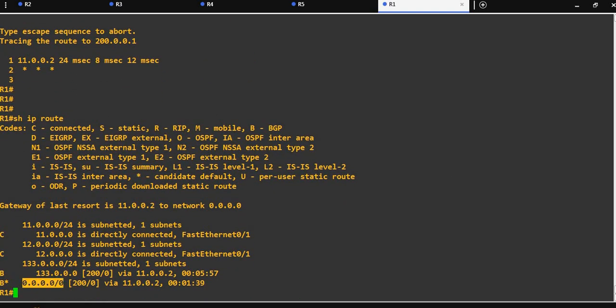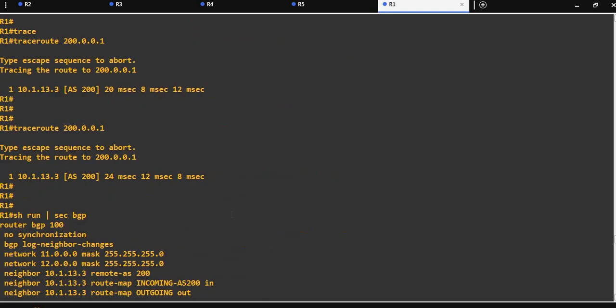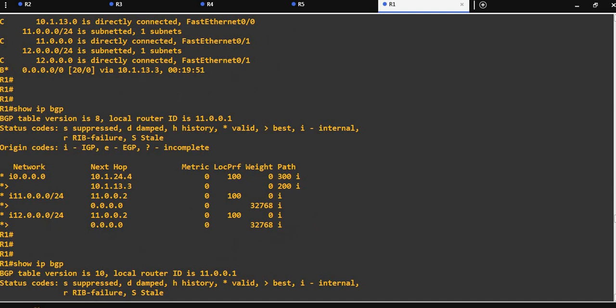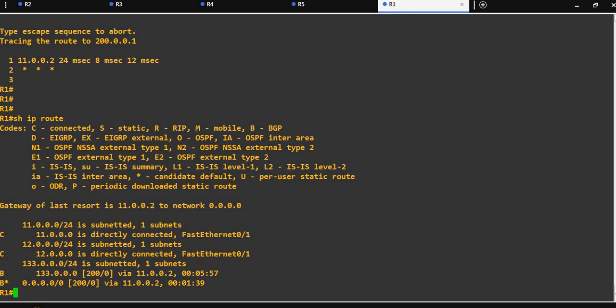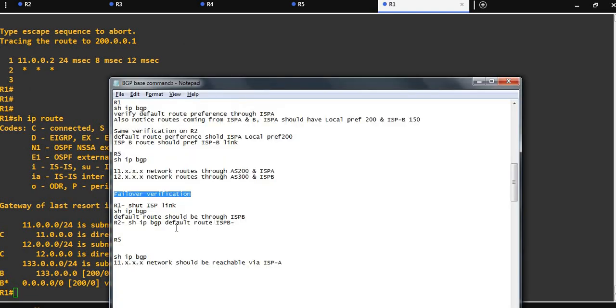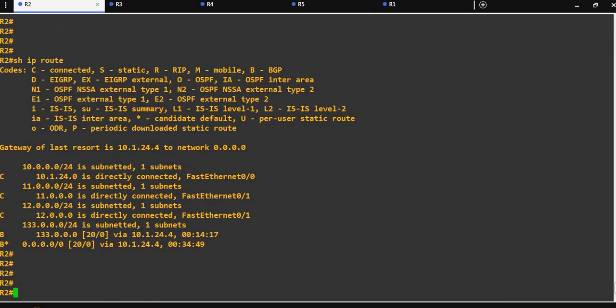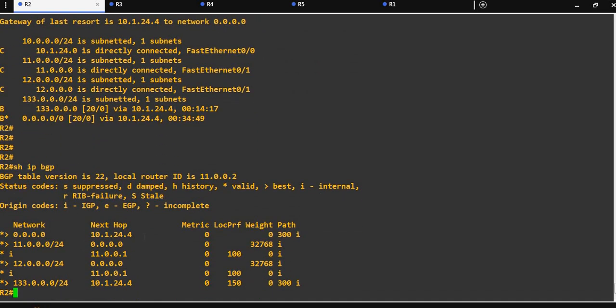It has quickly changed to ISP B. So I'm getting the route from ISP B. Earlier it was ISP A. See here, ISP A. When the link is down, it is showing ISP B. So this verification looks good. Show IP BGP. Similarly, we can do a show IP BGP on router 2. The default route shows it's via ISP B, 24.4.